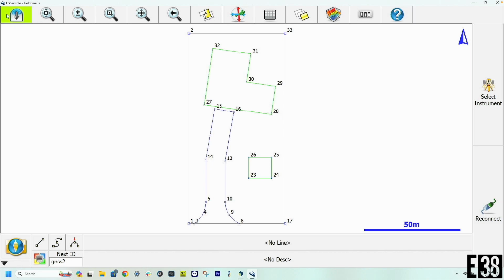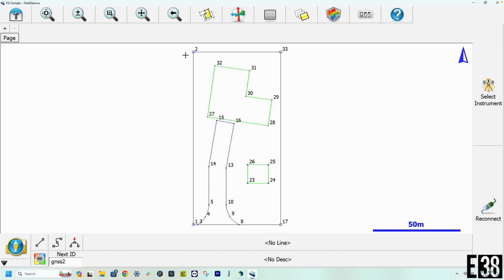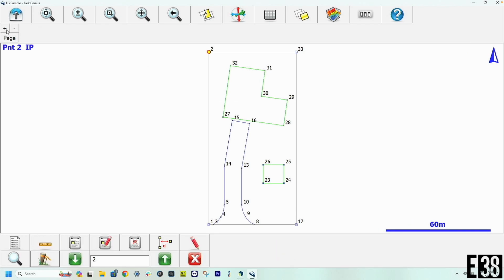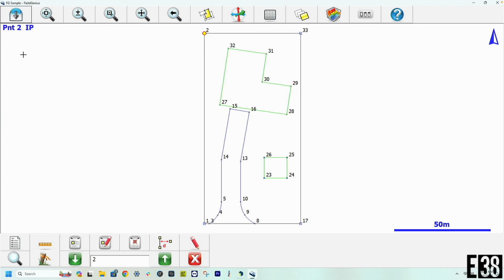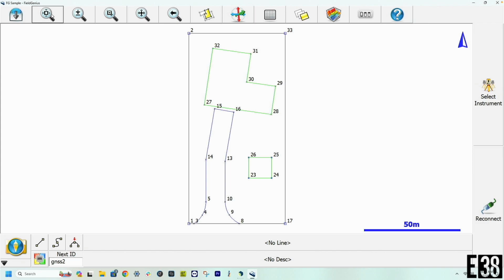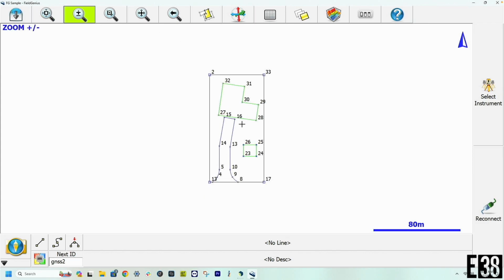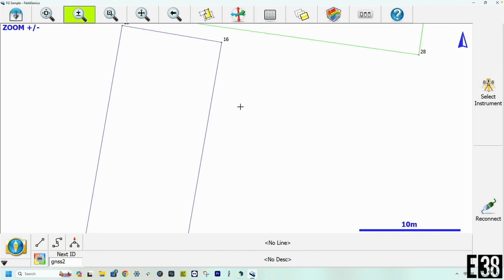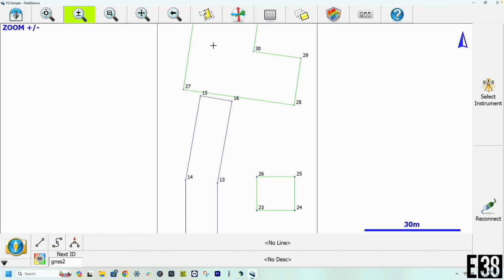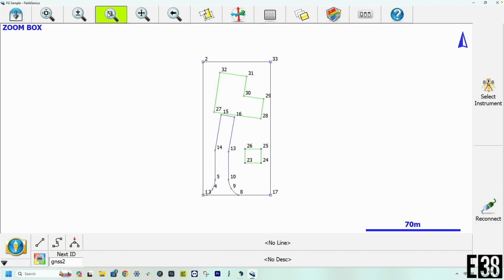Up top we have our display toolbar. First from the left is the observation button. Clicking that will open a panel that shows us more detailed information, such as point coordinates if a point is selected. Next is the zoom extents button. This will display the extents of your project. The dynamic zoom lets you zoom in and out on your project. The zoom window button allows you to draw out a rectangle to zoom to.